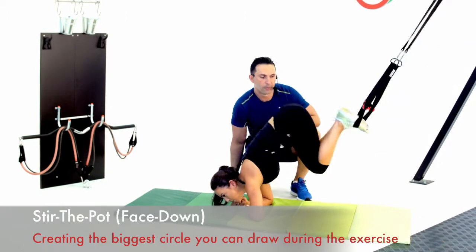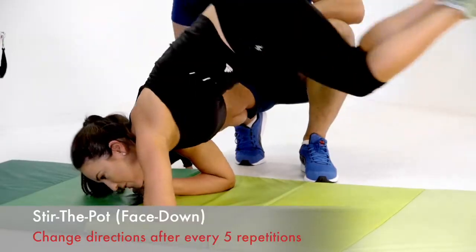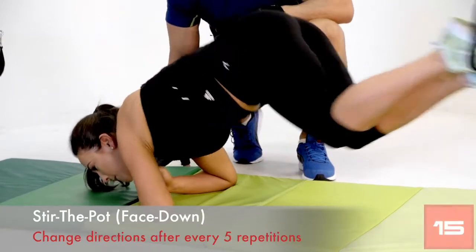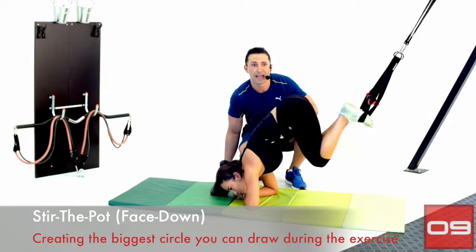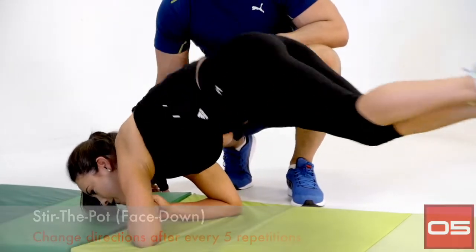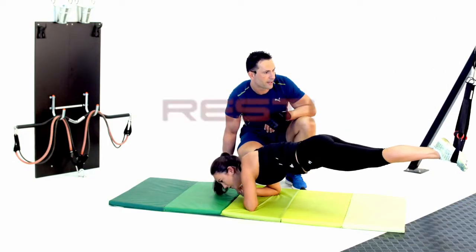We're doing really, really well. We're about halfway, let's keep going. So just remembering to change every 5 repetitions. Now, you wanna make sure when you're flattening out into your plank, you don't arch your back up. You wanna make sure you're protecting your back the whole time. Let's keep working. We've got 2 more reps, Marilyn. 1 and 2, you're done.